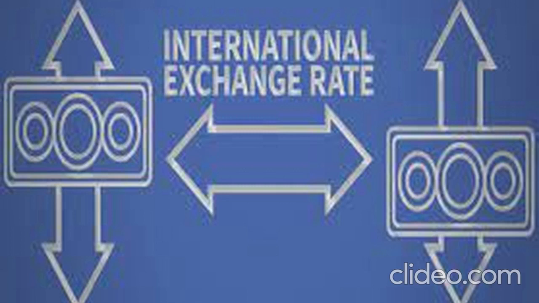Fixed rates. A fixed or pegged rate is determined by a government through its central bank. The rate is set against another major core currency such as the US dollar, euro, or yen. To maintain its exchange rate, the government will buy and sell its own currency against the currency to which it is pegged.